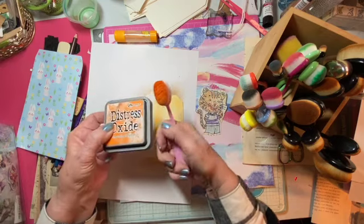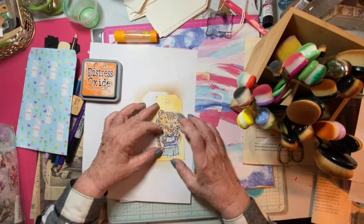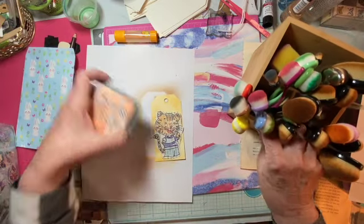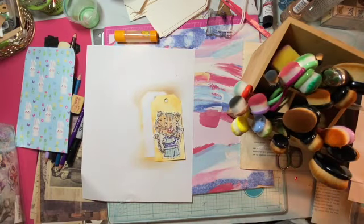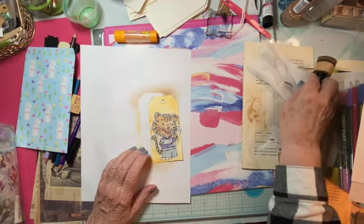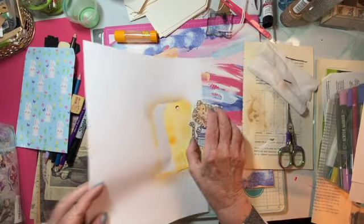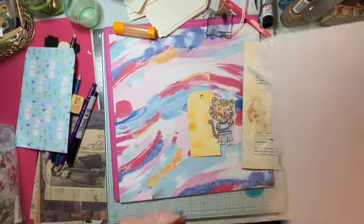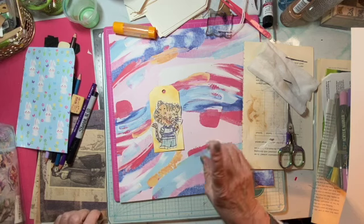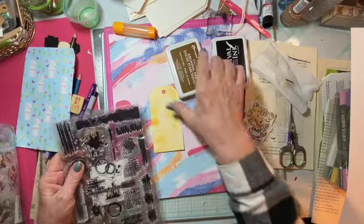All right, let's see how our little fellow does as I put him on here. And does he stand out? And then I thought, oh, it's a little too plain. I could go around him with a marker later, but yeah, so I thought, well, perhaps I'm going to get out some stamps and maybe stamp behind him. Yeah, something's missing, I kept saying to myself, so I'm going to get out some stamps.